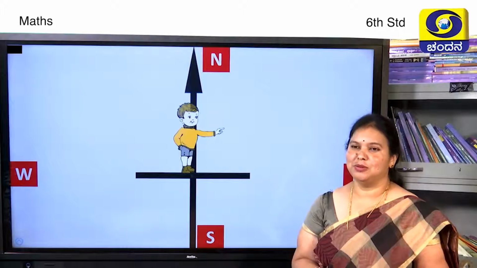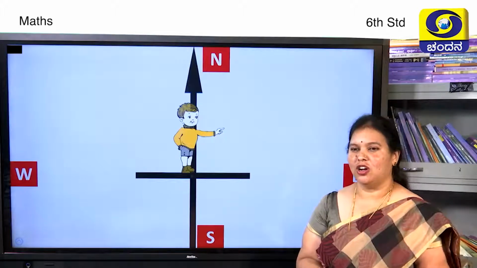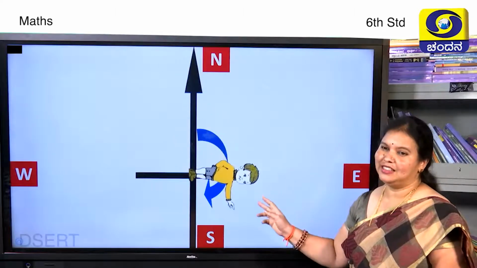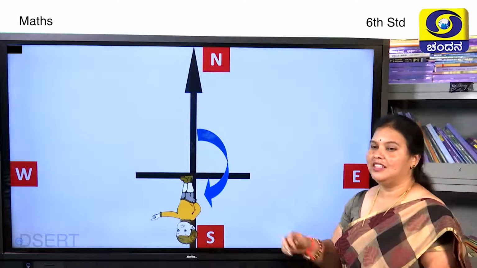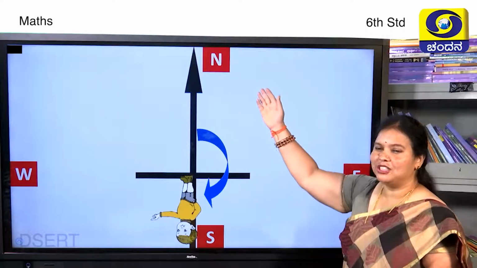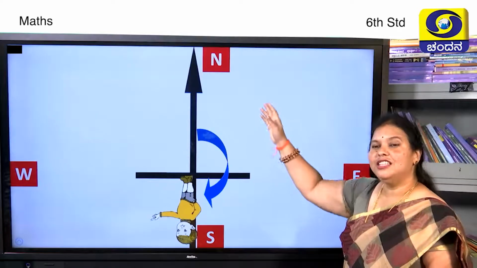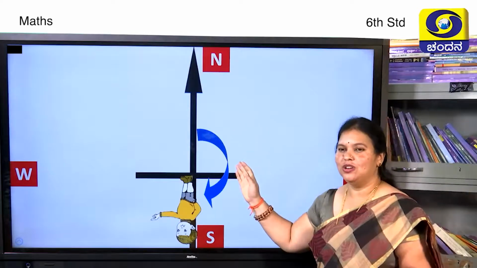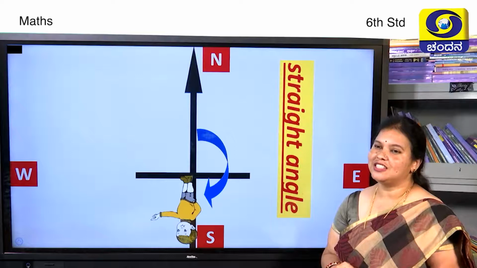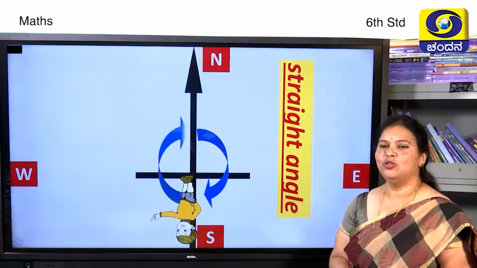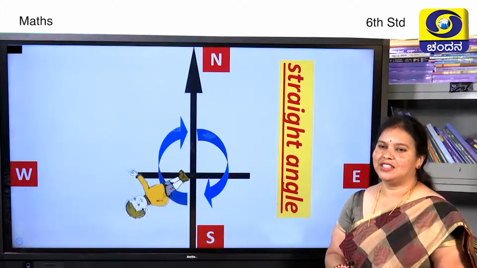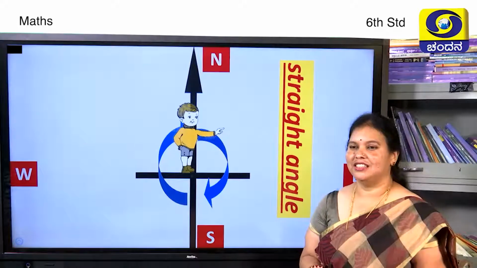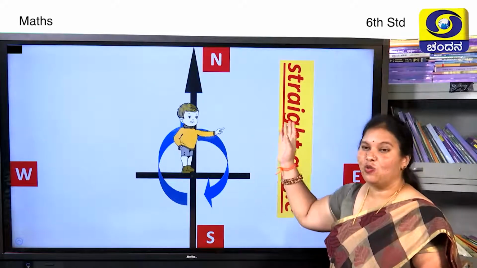Now let us assume a boy. He is standing in the direction of north. Now he is moving clockwise and turning through two right angles at once. Then what happens? He has reached south, which is opposite to north direction, as well as these two are on the same straight line. So the angle formed between these two on the same straight line is called a straight angle. This time let him move one more straight angle in clockwise direction. Then see, he came back to north itself. Thus we can say that two right angles is equal to one straight angle.